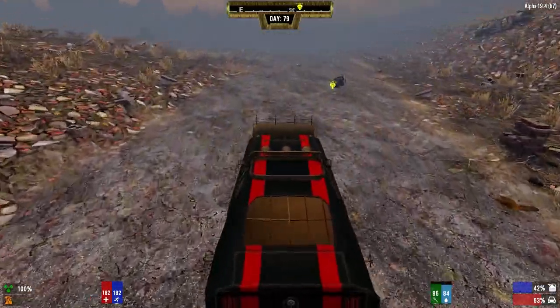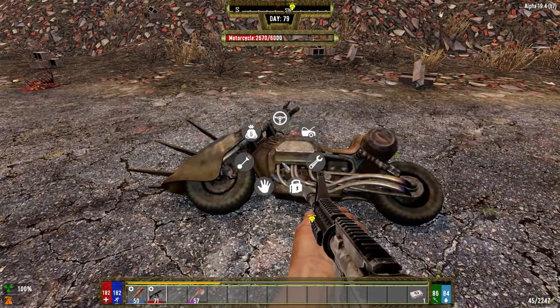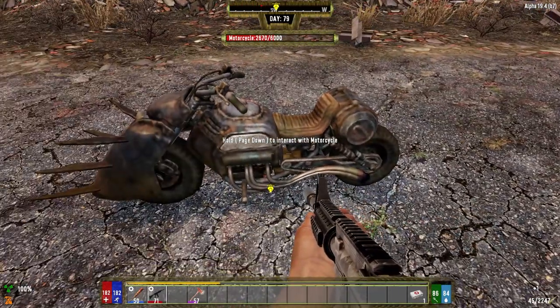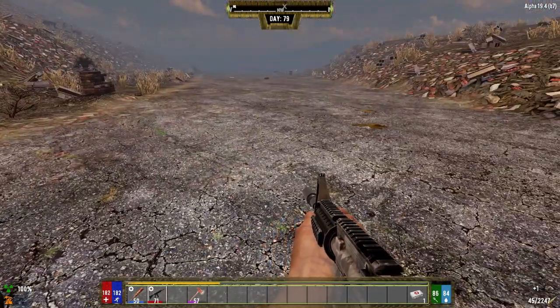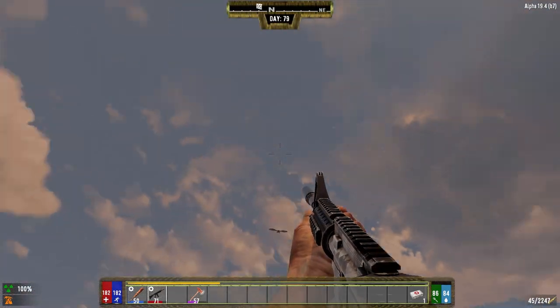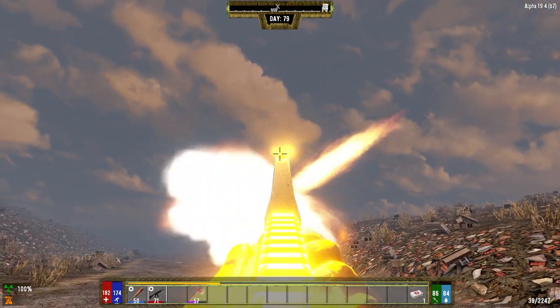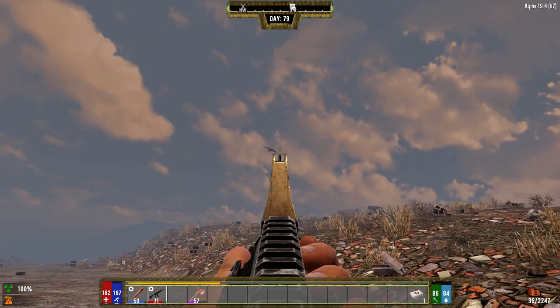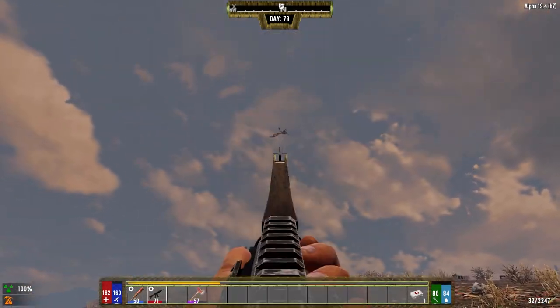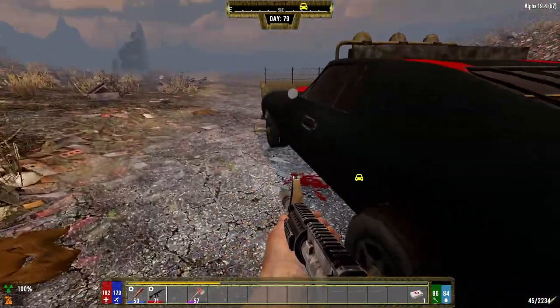And there's my other motorbike. I knew it was here. And that's... I'm not picking that one up. That's just cheating. Wait, we got one? Two. Alright. Oh, come on! I'm not good at anti-aircraft fire.